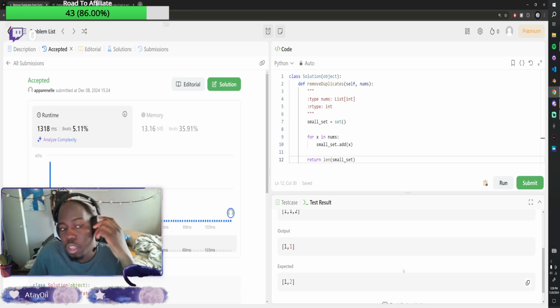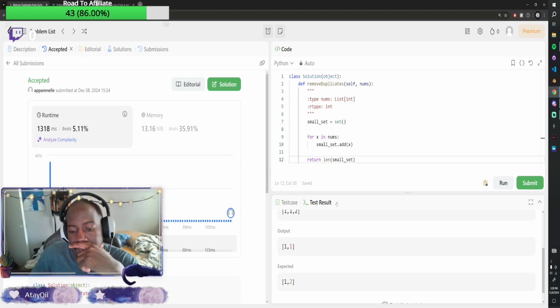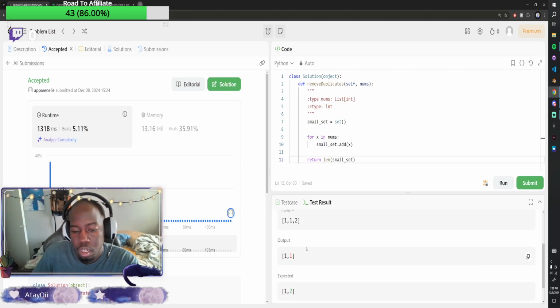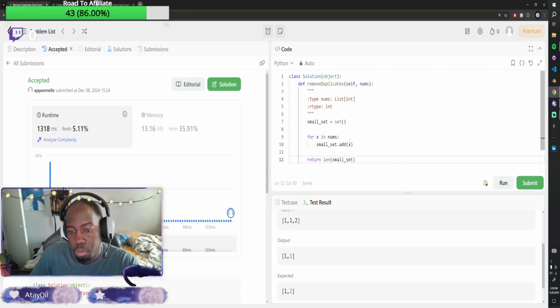What I don't get is I understand why it says 1 1. Oh, well, that's the name of the function. It's remove duplicates, right? So I need to actually remove the duplicate. Small set dot add x.